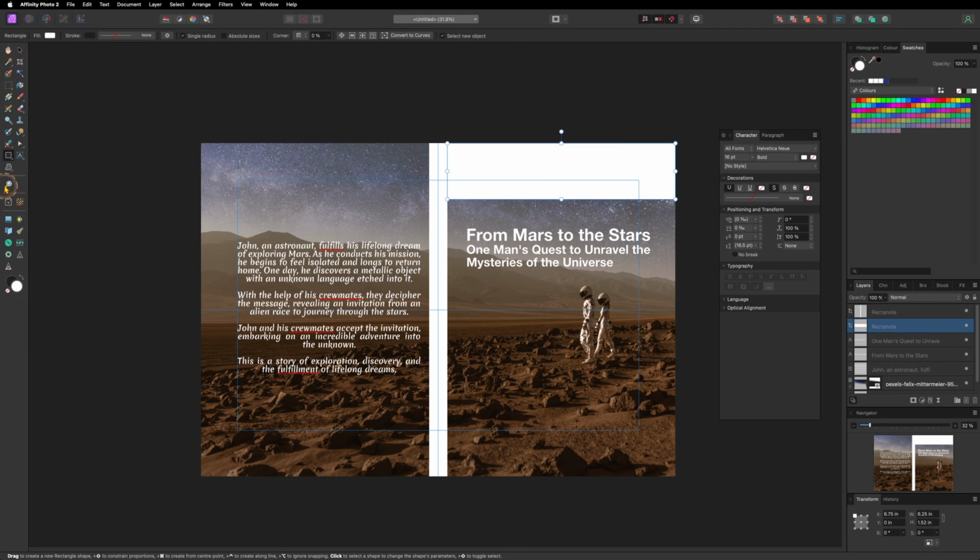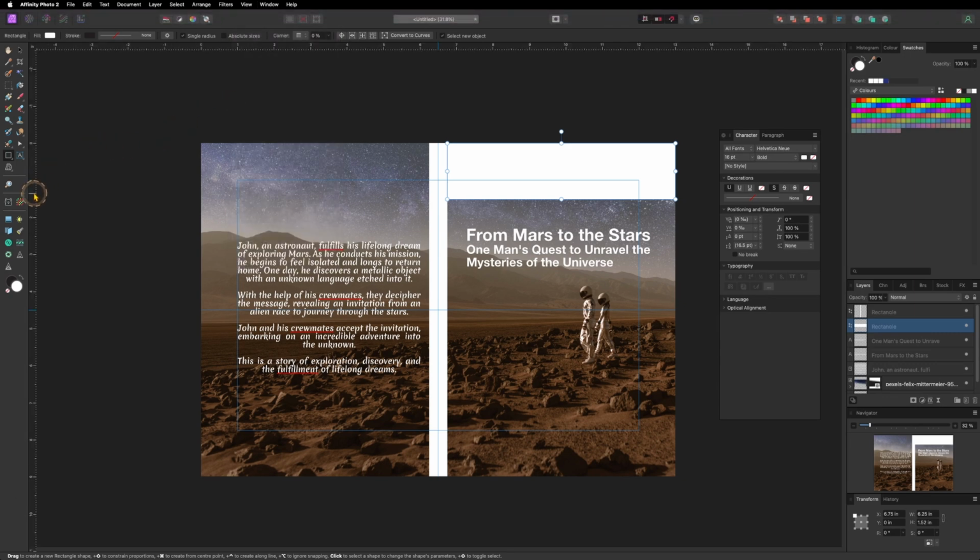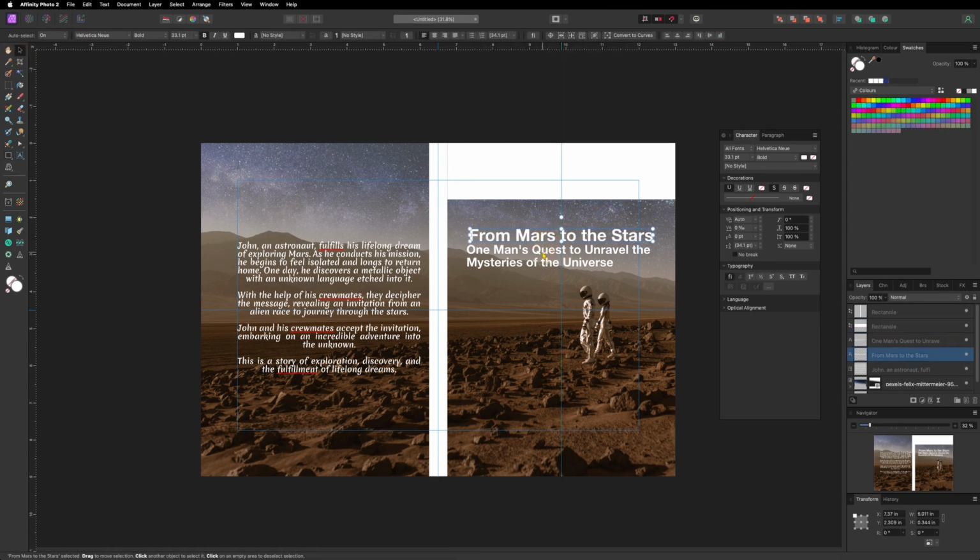So if we are going to reference, if you go View, Show Rulers, and if we are going to grab and just put it here as a center, and try to center it a bit, or something like this. And now when it's folded, you know that this text is going to be centered.